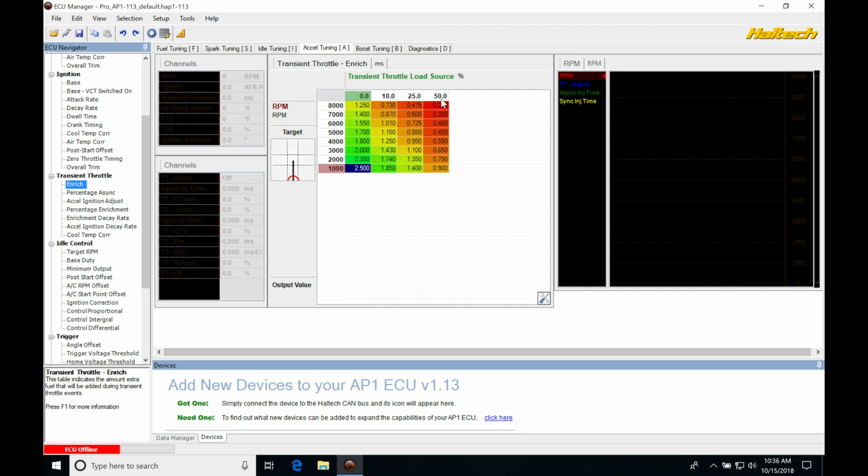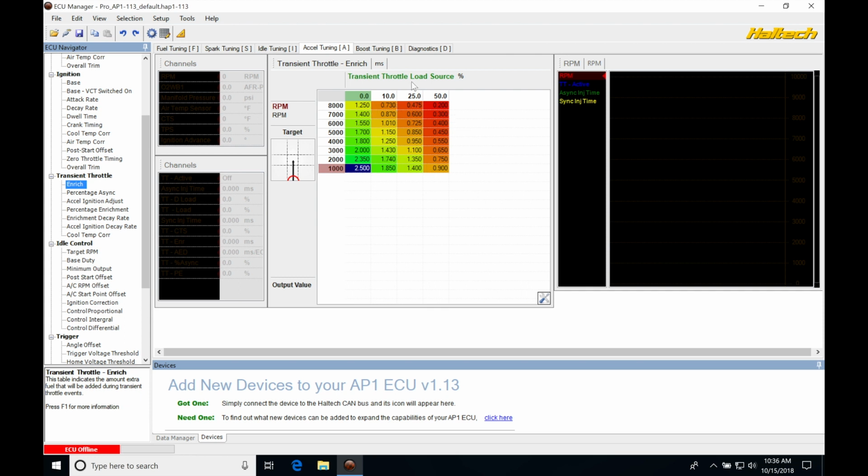So we're going to be setting the highest breakpoint in the table to the highest load source that we're going to find. Now, I can tell you that Haltech's done a really good job with these Pro plugin boxes, and chances are you're not going to have to repopulate any of these breakpoints here because they have found what is going to be the ideal or sufficient breakpoint range for this plug and play box. And I can attest to that fact because I've tuned many Pro plugin boxes specifically for this AP1, and I really have not had to redefine my load source breakpoint. So that's going to be one less thing you have to deal with.